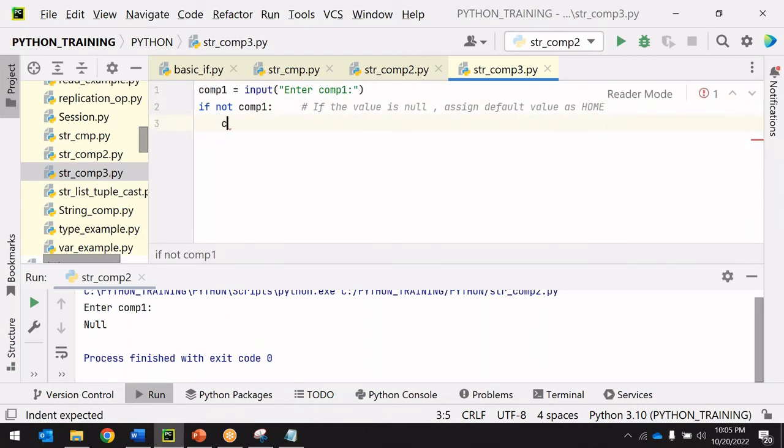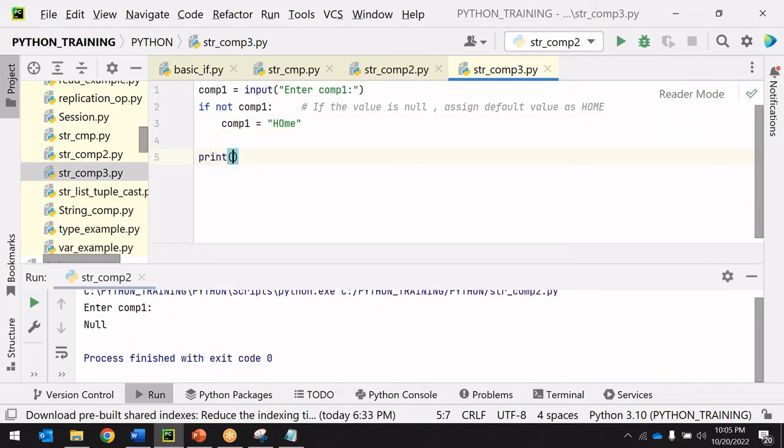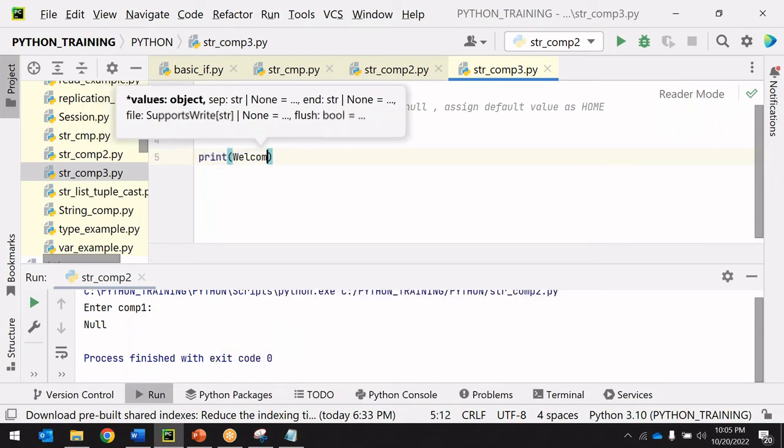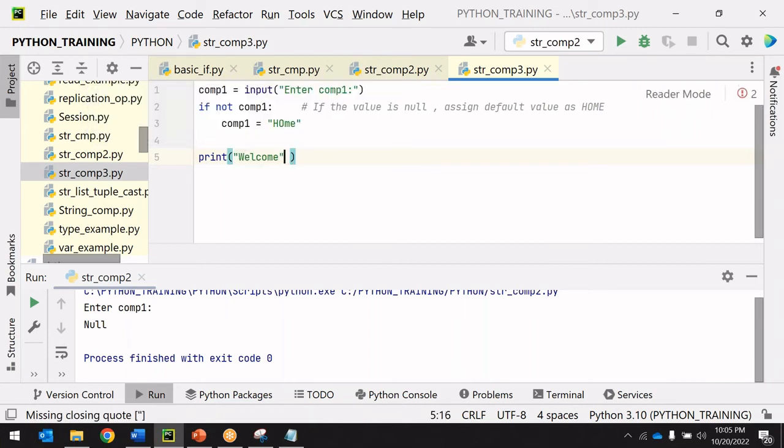What I'm going to do is set company1 to home. Now print welcome, then company1.